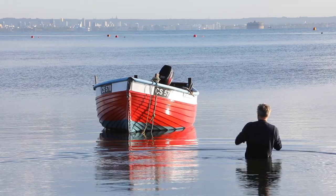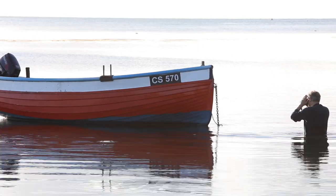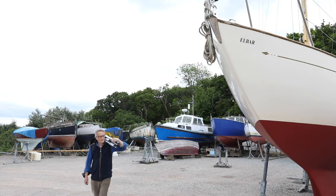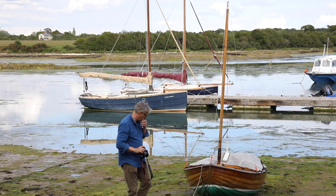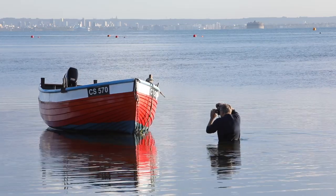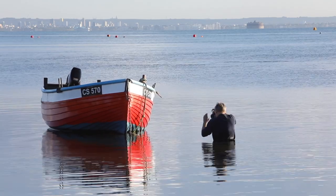I've just got back in from doing my latest boat bow. I got a bit wet. I never really tire of finding the right boat bow. It's very exciting when you get absolutely dead in front, and you've got that symmetry and all the texture and the distressing. That's where you spend actually many years trawling around harbours, getting down in the water and taking photographs of the bows of boats, much to the amusement of people thinking, what on earth is this guy doing?